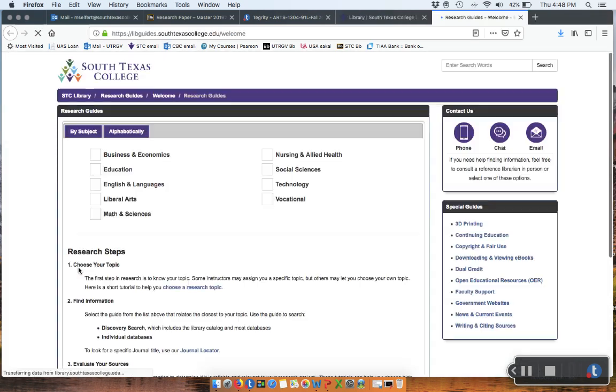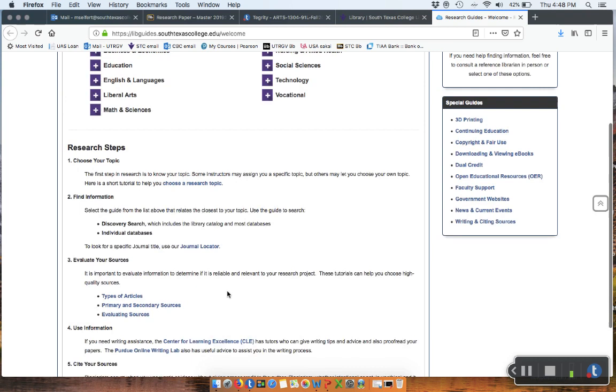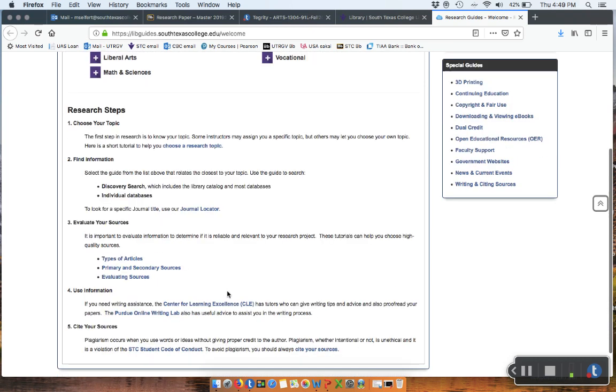So I'll start here though by looking to research guides. You can click here. It'll open a new page with a lot of really great things for you. So here, with any paper that you're writing for any class, not just this one, you can use this as a tool. You can type in a research topic, find information using the journal locator. So we'll try that real quick.